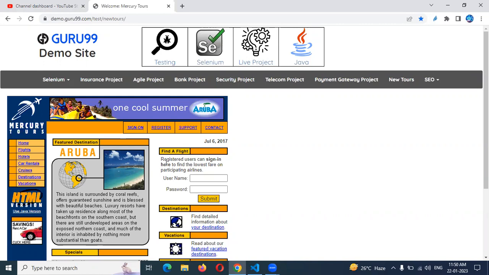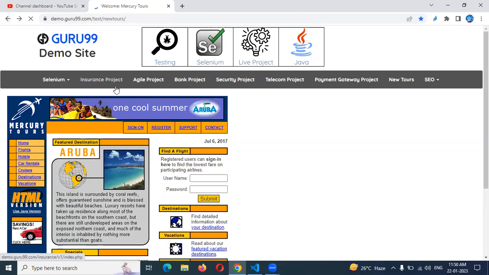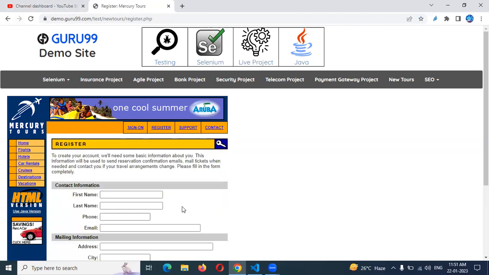Now this is my home page. If I click my register button, now I'm in the register page. If I click this, it is go back. You can see here, when you mouse over there, it says click to go back, hold to see the history. It will go one step back in the history, that is the home page. If you click forward, it will come forward one step in the history. This is one case.